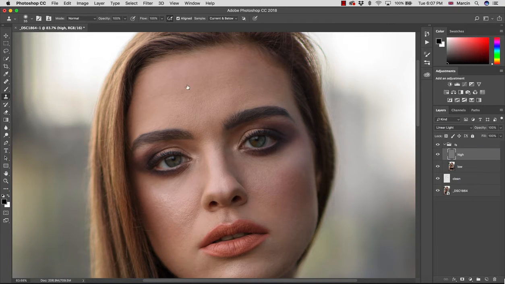And how I'm going to work: choosing the clone stamp with the soft brush. And of course, this time, as it's an actual layer, we're going to work on the current layer. And with this soft brush, I'm just going to check where there is too much of the texture, and I will try to blend this in a little bit, as you can see here.